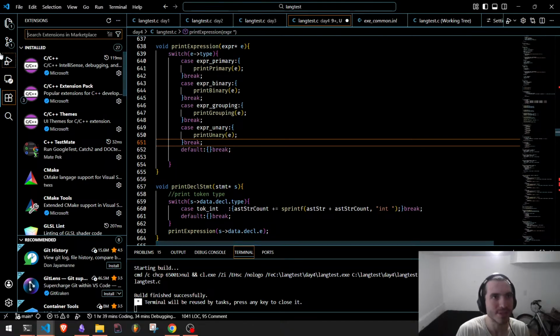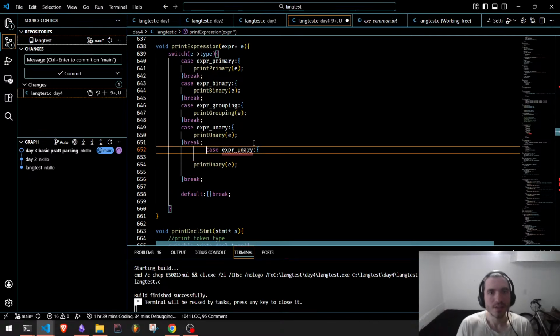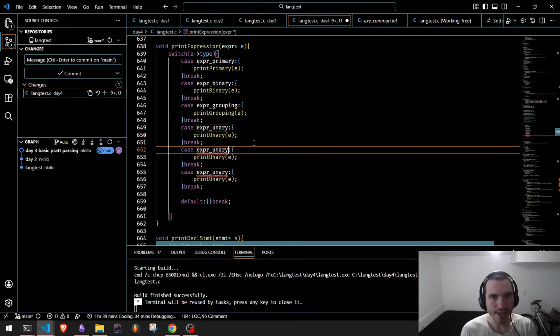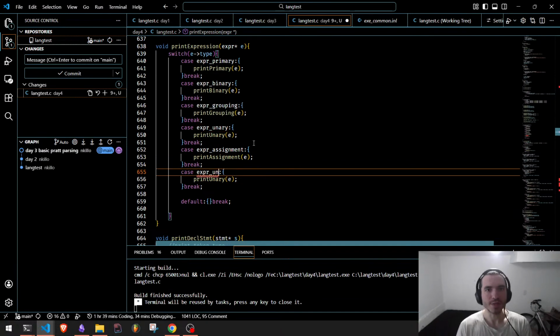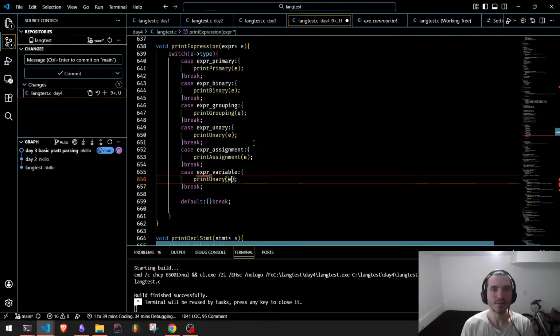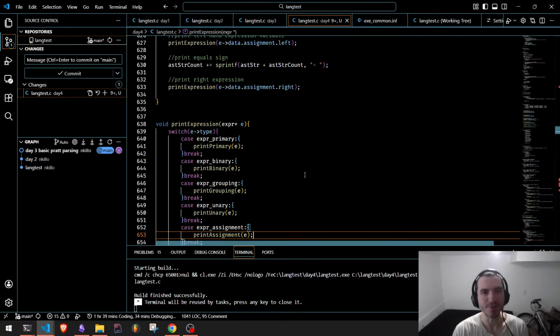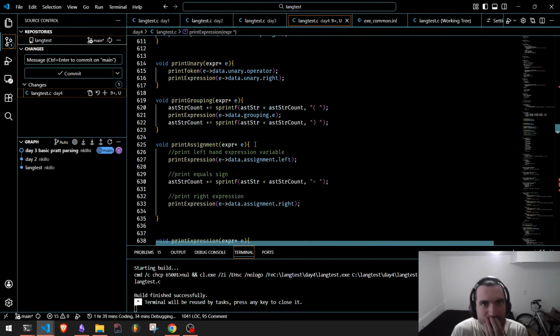Oh god, what did I do? I pressed some hotkey that opened up a new window. And we'll have expression assignment, print assignment, expression variable, print variable. What am I doing? Print variable. Is everything right? Print assignment. Okay.